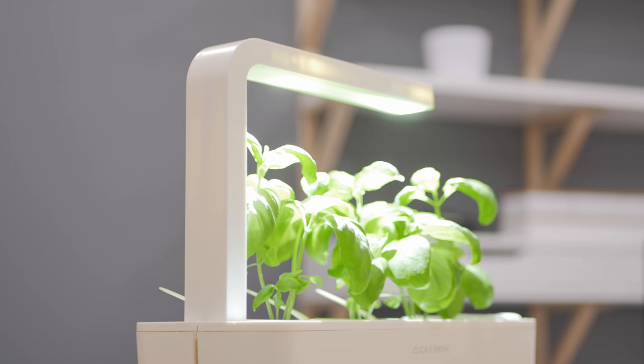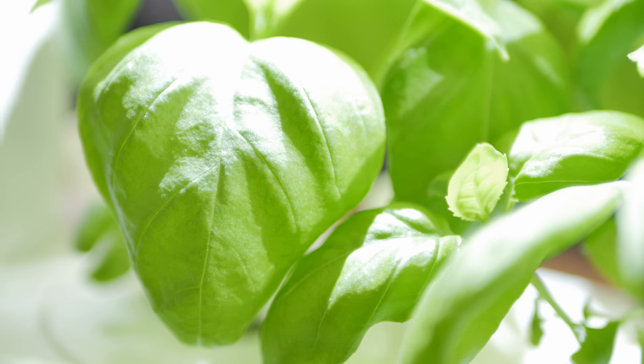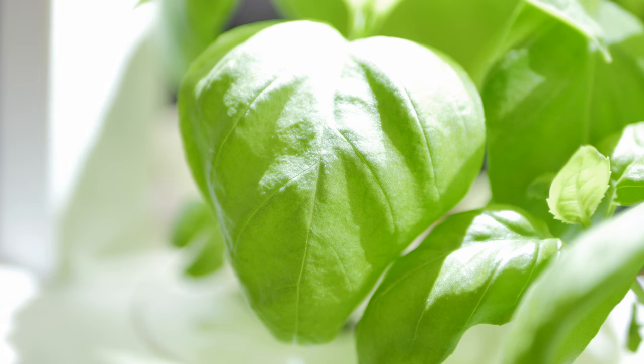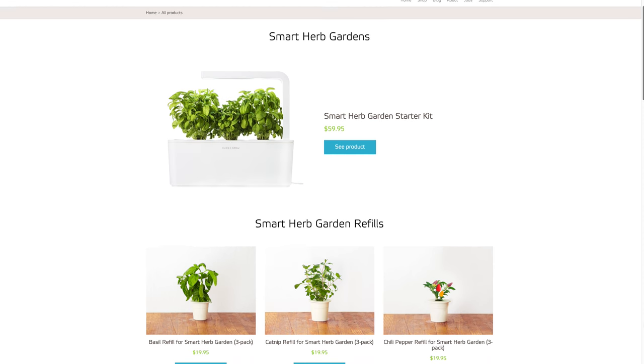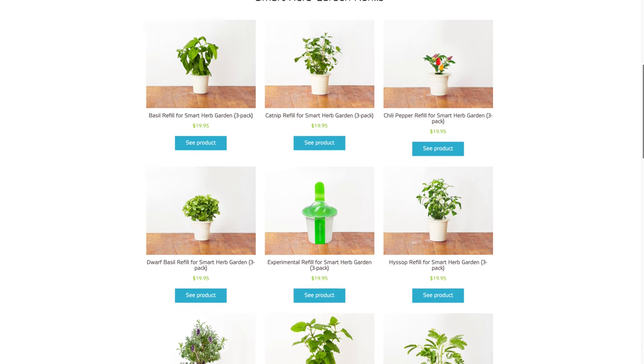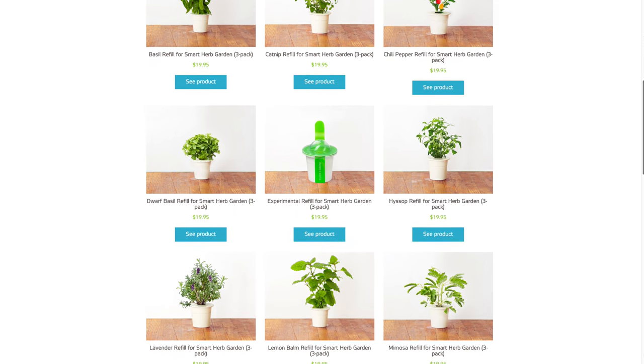What you're seeing here is after about 1 month of growth, which is pretty impressive. In my case, I really like to have the garden in my office, as it just adds some nice color and it's just nice to have some live plants around. The only reason I would have ever wanted a live plant in the office is if it is looking healthy, and in this case I don't have to take care of anything.